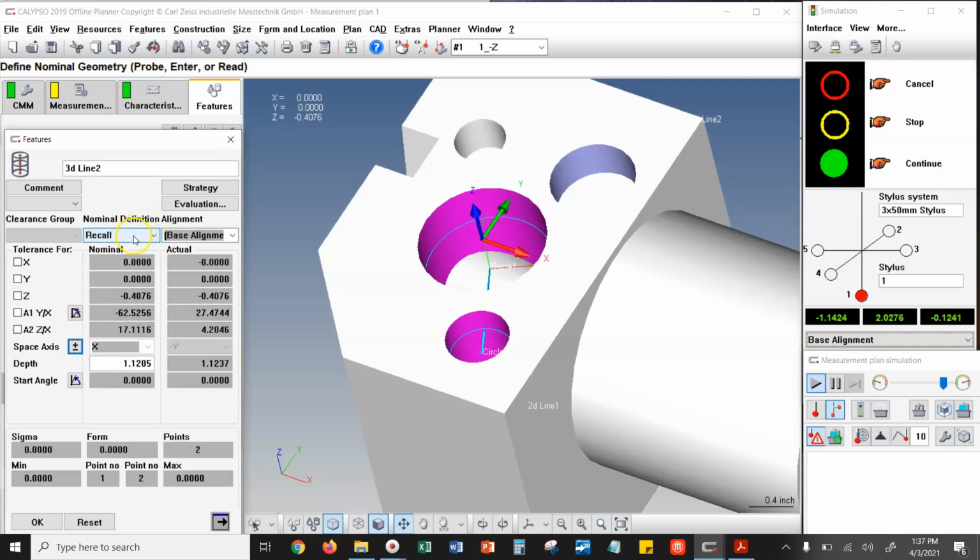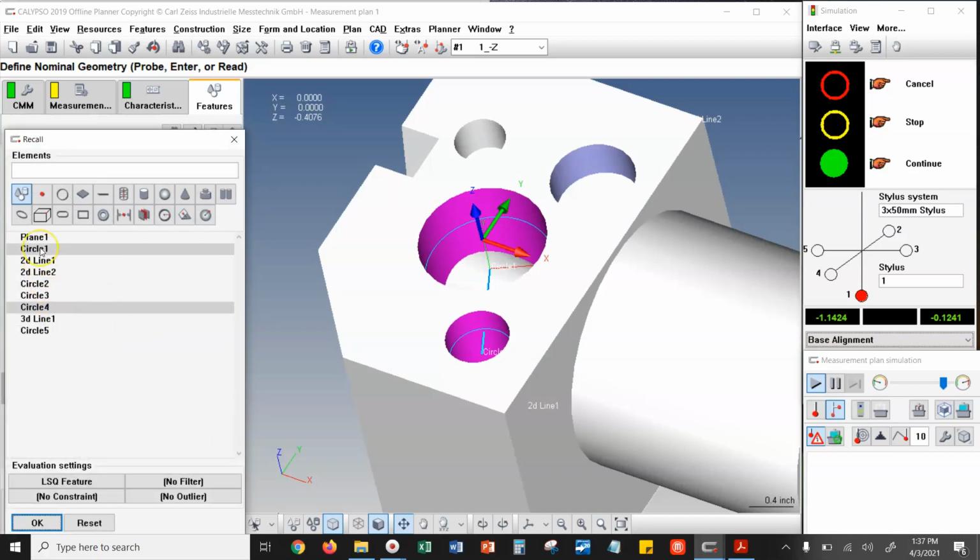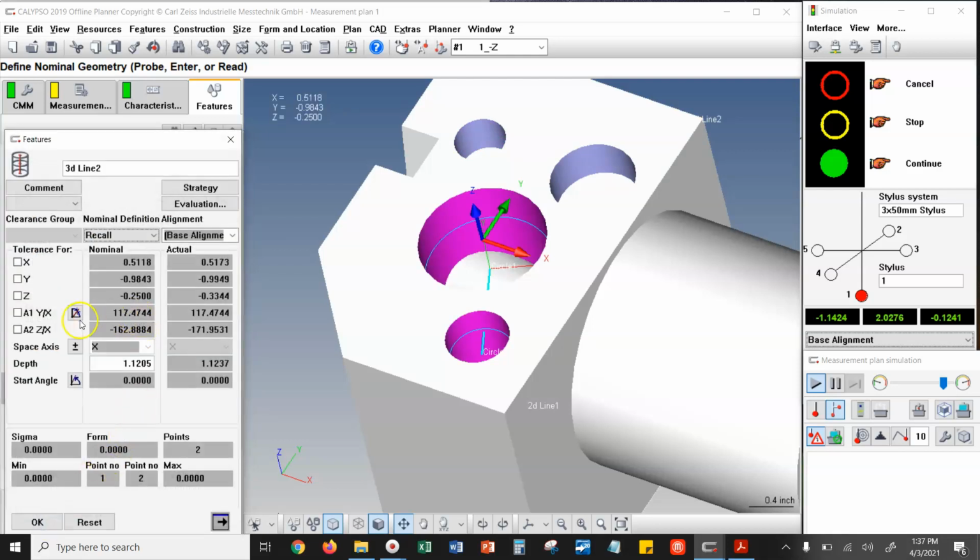Wrong. We actually can. We can come over to Recall again, and instead of selecting circle 1 first and holding Control and selecting circle 4, we'll select circle 4 and then hold Control and select circle 1. It's so subtle, but it makes all the difference. That toggled some of these things, so we'll have to play around with this. Aha! So it's a combination of the order that you select the recall in. I know that is persnickety, but hey, that's Calypso for you.